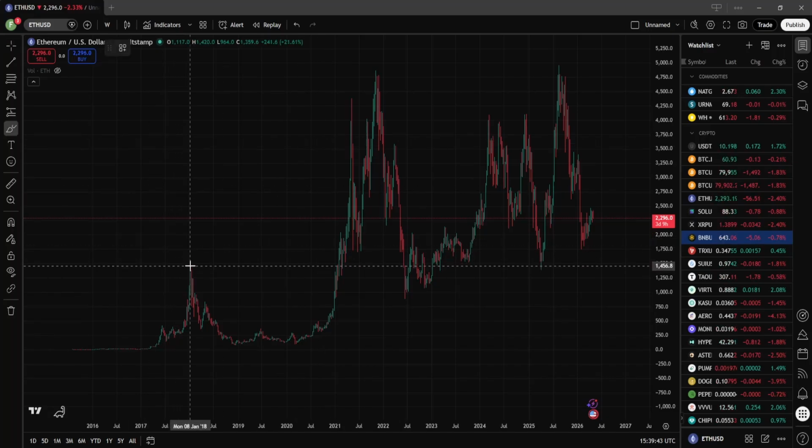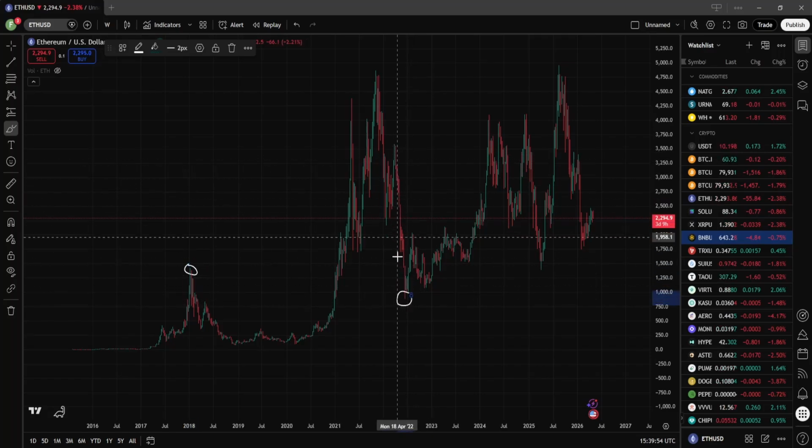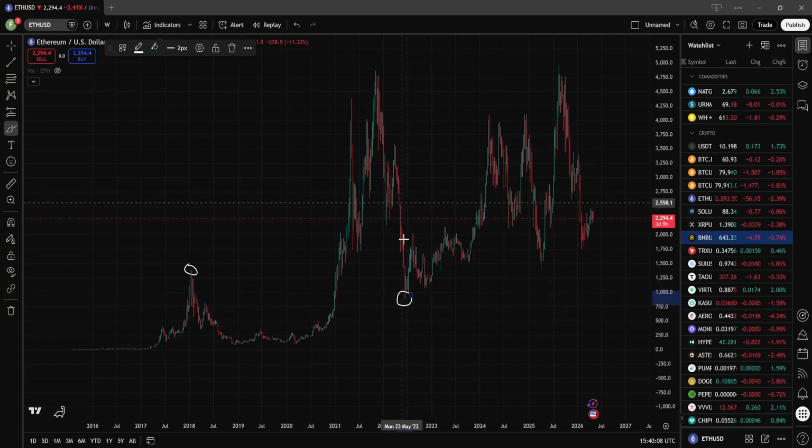So clearly there's one here, right? This is a big all-time high back here. This was a big low down here, but this was a big sell-off here. It was a big dump here, and then it bounced back up, right? So there was a lot of momentum here. So that's probably not going to be that much of a support. I mean, it would be a support if it goes down there, but it's not as relevant because it's probably not going to happen again.